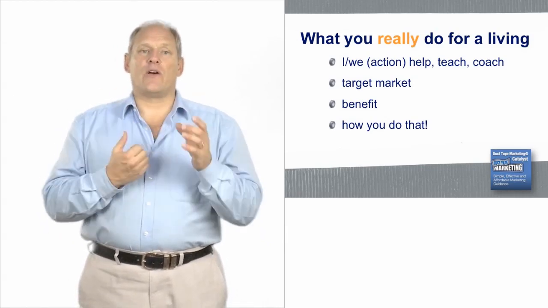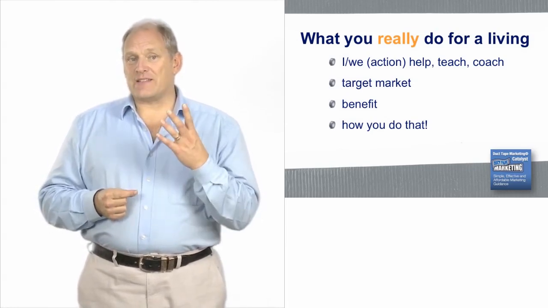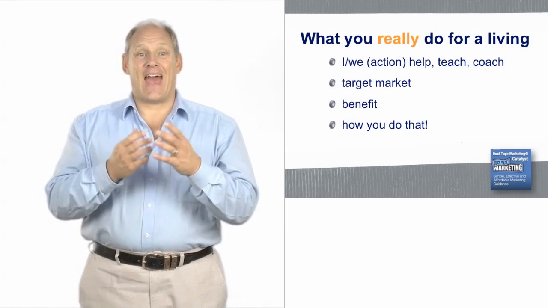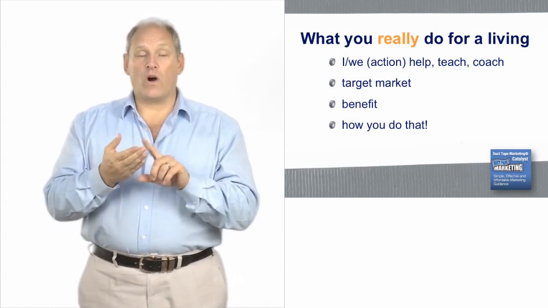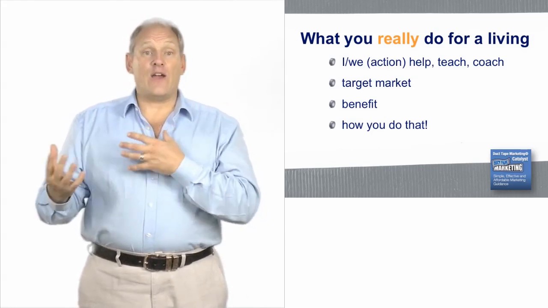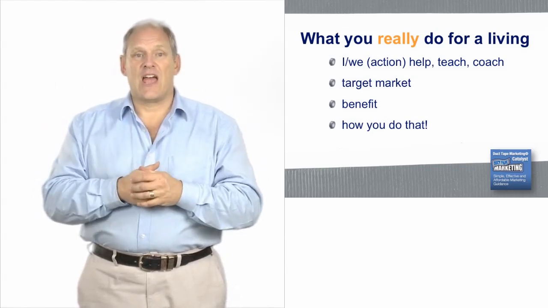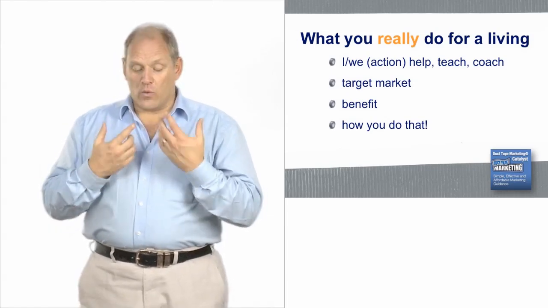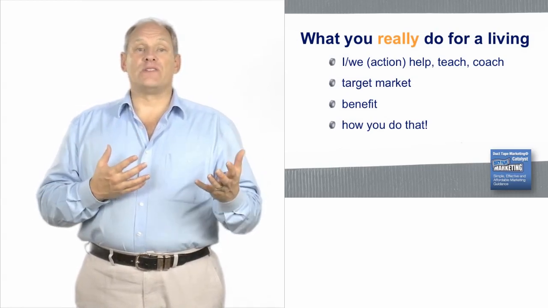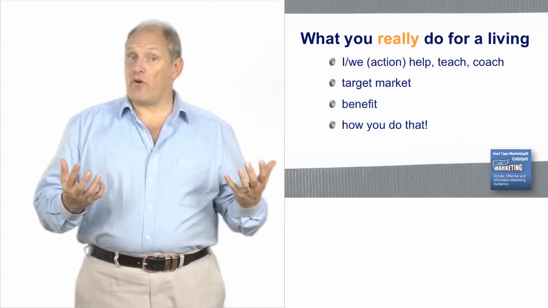So by combining all of those things into a description of what I do, 9 times out of 10 what I've found is that it usually makes most SAP partners go, "Gee, I'd like to talk to you a little bit more about that and how you can work with me to help me do that." So what are the key components that you need in your statement of what you do for a living? I or we, being either you as a person or we as an organization, and then what is the action? I or we help, teach, coach. Okay, I help small businesses turn excess inventory into available cash, for example.